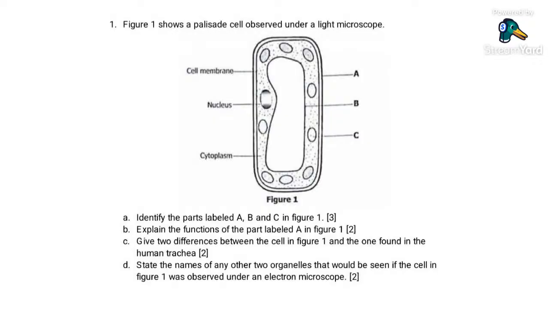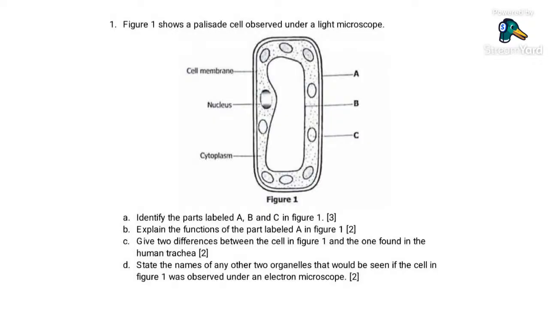Anyone else? A plant cell, the difference is that the plant cell has a cellulose cell wall, while animal cell does not have cellulose. Okay, that is also correct. Plant cell has cell wall, while animal cell has no cell wall. Okay. Plant cell has a fixed shape, while an animal cell has no fixed shape.